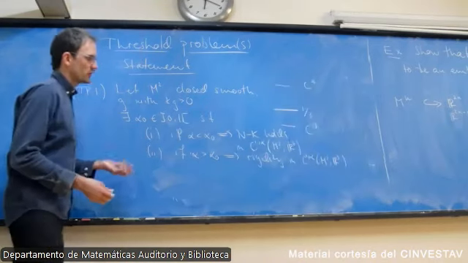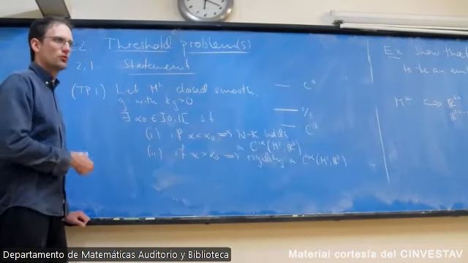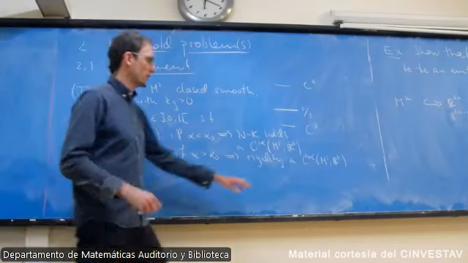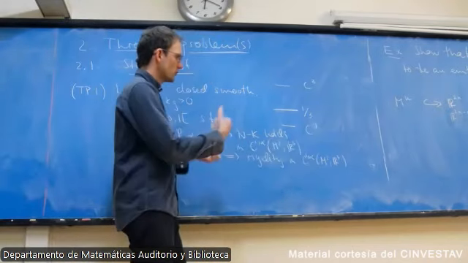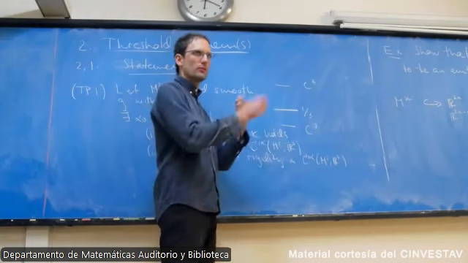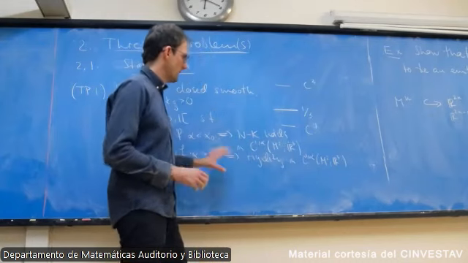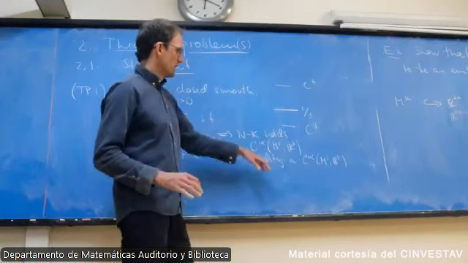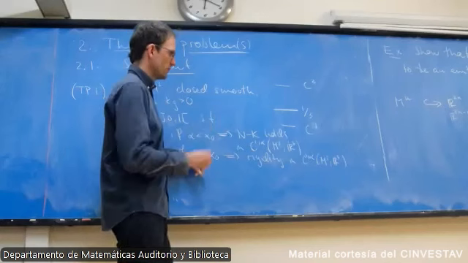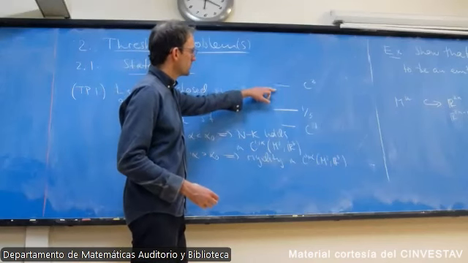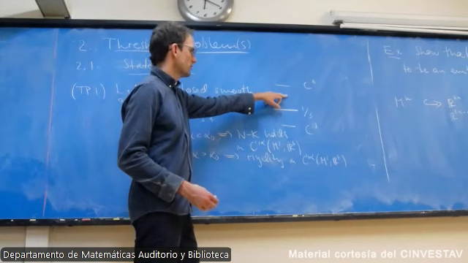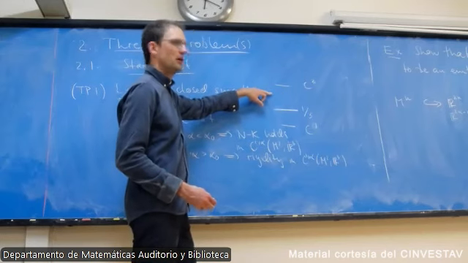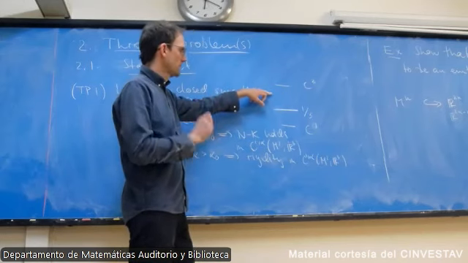Rigidity for isometric embeddings from M to R^3 which are C^{1,α}. We know in C^2 this is true: if you have two such maps, they have to be the same up to rotation and translation. I want to ask the question, can I lower this? So in C^2 we're rigid, what happens over here? If someone gives me two isometric embeddings which are this regular, are they still the same thing?